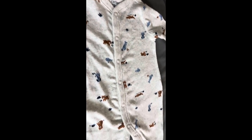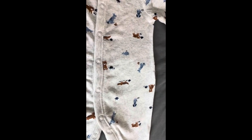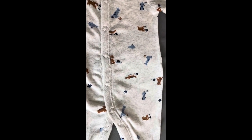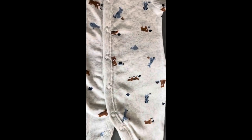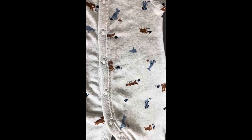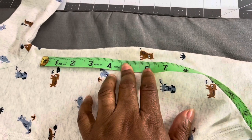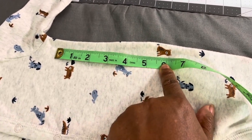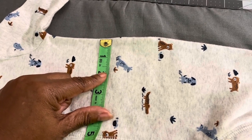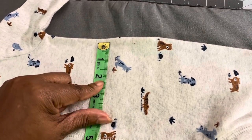I'm going to add a baby's name to this little onesie right here. With my measuring tape, I want to see how long it is from about right there to right there — not only the length but the width. I don't want it longer than half my finger. With my measuring tape, I can see I want my design no longer than about six inches, and no taller than about two inches — really an inch and a half is about as far as we can go.